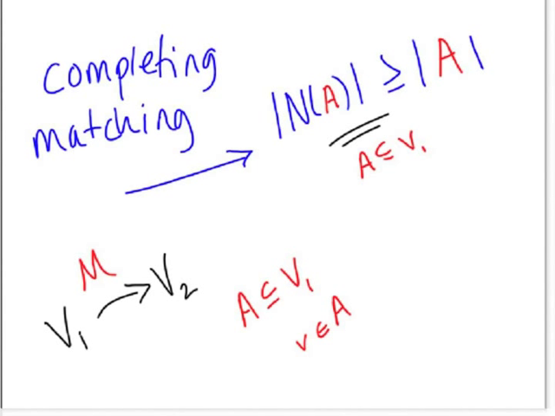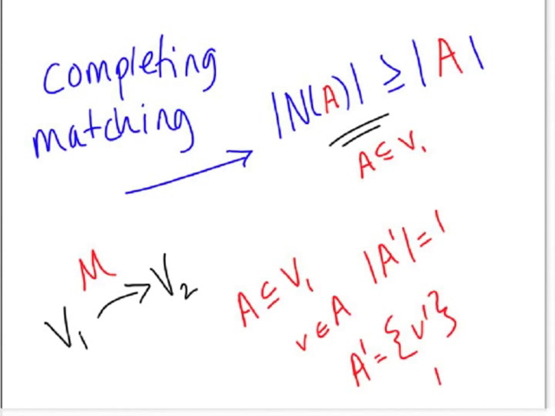So then this also implies that Hall's condition is met, because for some A prime, let's look at A prime, and let's just say there's some arbitrary vertex V prime in V1. Then V prime must be adjacent to some vertex in V2, and the cardinality of A prime is then going to be 1, because we have one element in the set, and we know that we have a complete matching, so this vertex must have a neighbor in V2.